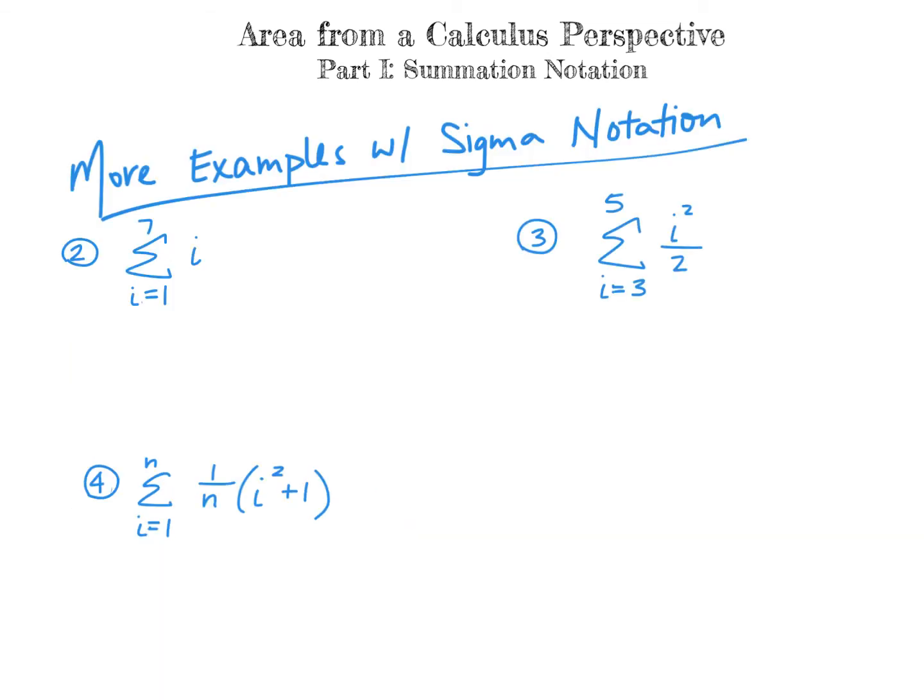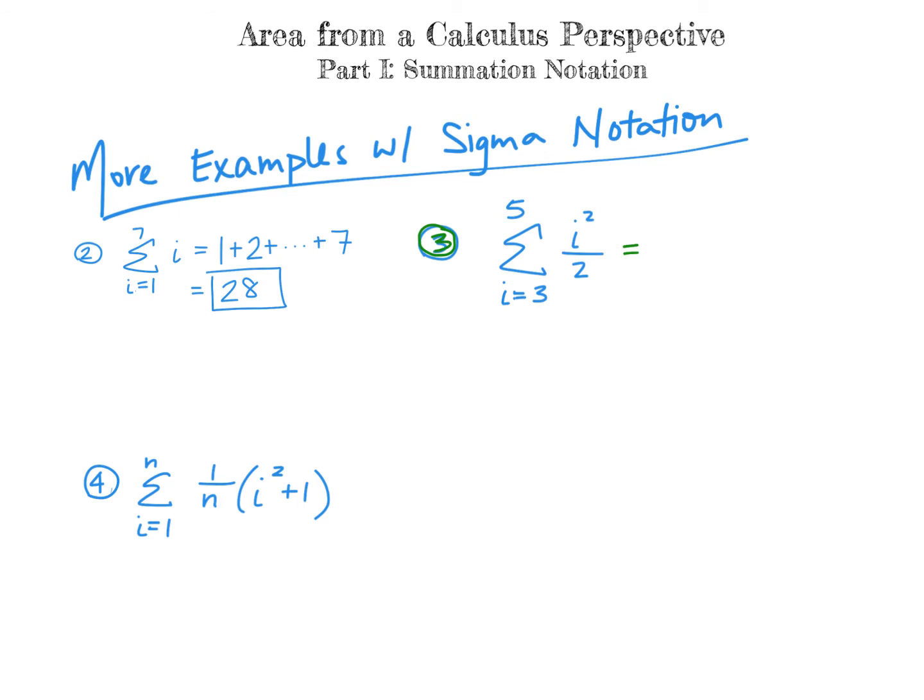In number 2, we want to take the sum of i from when i is 1 until i is 7. So that means we are going to be starting by plugging in 1 for this function inside here, which is just i. So we'll have 1, and then we'll go all the way up to 7. Now I'm going to write this like this. We're keeping a pattern. And to add all those together, our answer is 28 when we add them all together.